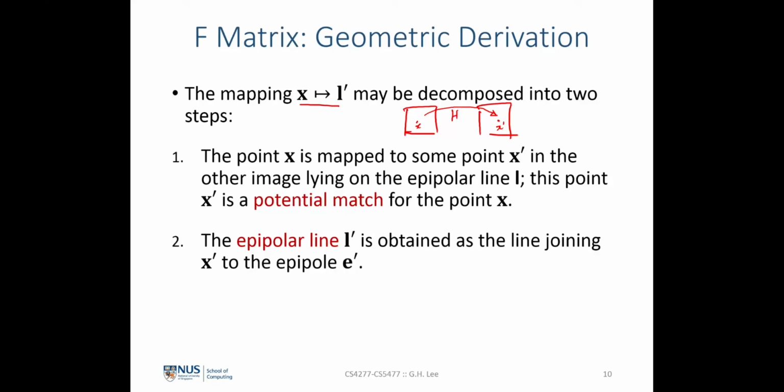Then in the second step, after we have defined the transfer of the point in the first view to the point in the second view, which we denote as x prime over here, we know the epipolar line must contain the epipole, which we denote as E prime over here. The epipole E prime is simply the projection of the first camera center C onto the second view. So after we transfer x to x prime via a certain homography, we know that the epipolar line must contain E prime, the epipole in the second view, as well as x prime in the second view. We can define the epipolar line L prime.